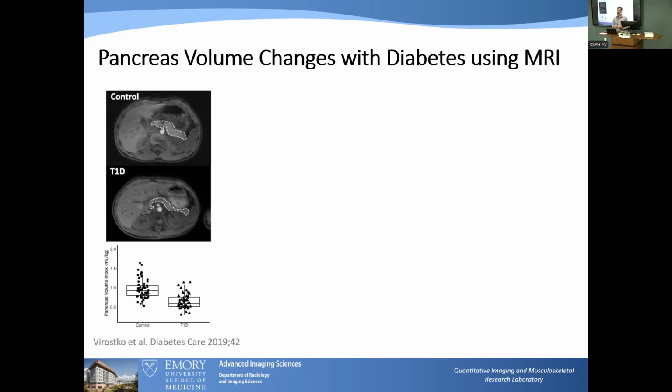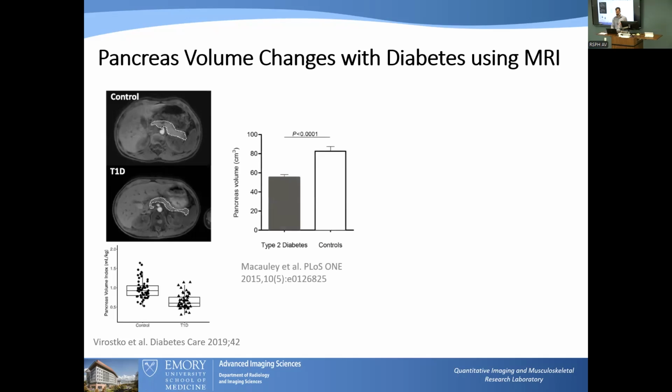Now that's great. It tells you something about the whole organ, but it doesn't tell you any specific information about what part of the pancreas, whether it's the endocrine or the exocrine, or what is changing inside the pancreas. But nonetheless, it's of course very important. You can see this in type 2 diabetes as well, that the overall volume of the pancreas decreases. So these are good overall gross markers of severity of disease, but they're not really that great for telling us about beta cells and beta cell function.